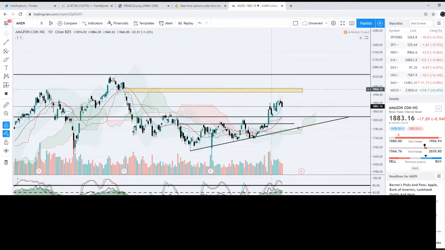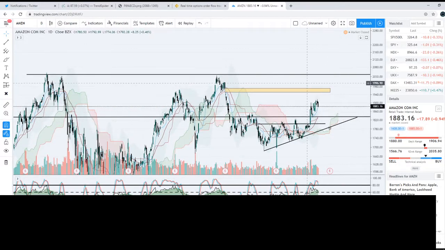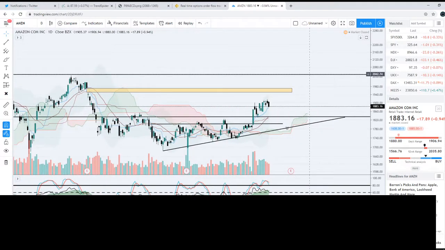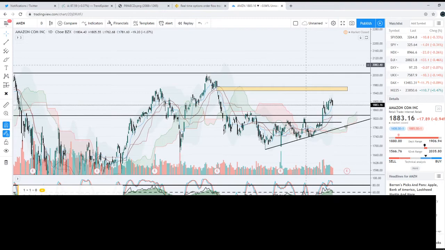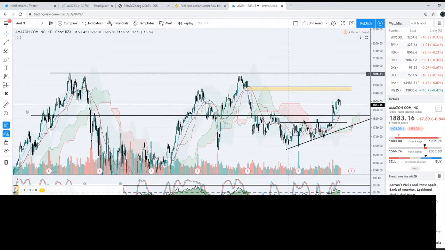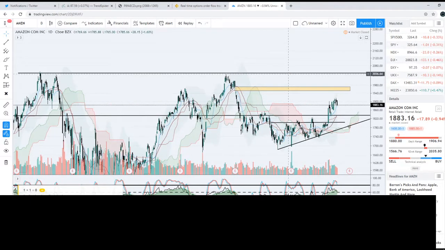Yeah, I like the 1960 gap as well. Definitely is what I'm looking at. Once that fills, which I don't see why it wouldn't, based on the way this thing's been running like a freight train. So yeah, you fill the gap, and then at that point, I think we could start to see where we are, oscillator wise.